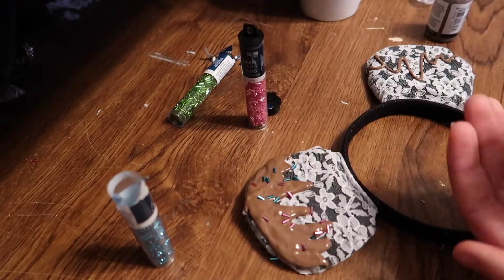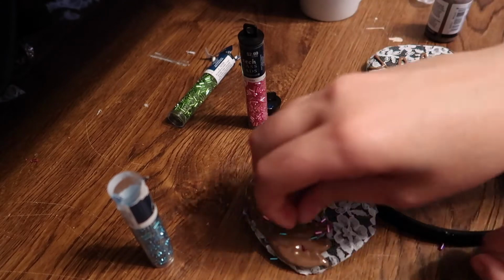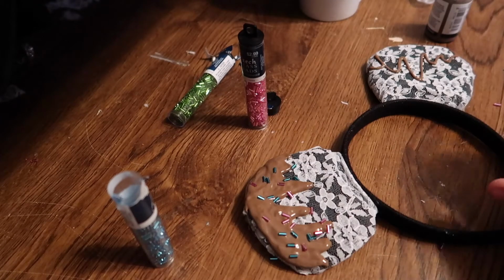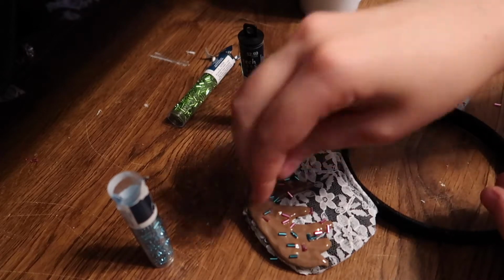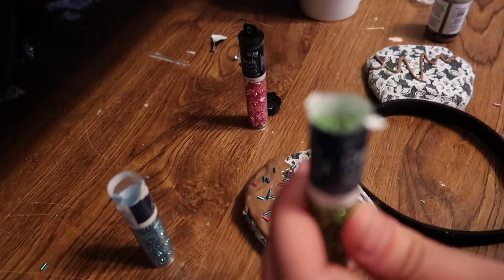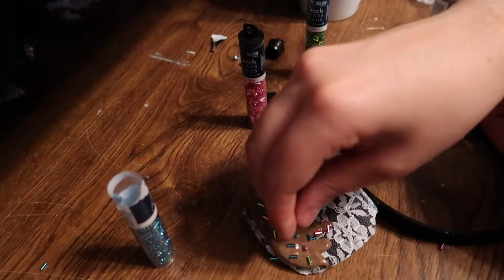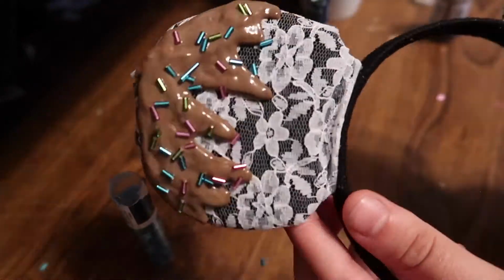You can place these out more formally, like individually, and make them spaced out better and stuff, but I'm lazy and I just sprinkled it. And if it was real, they'd just be kind of sprinkles anyways. And granted, I know Mickey ice cream bars don't have sprinkles, but I just thought it looked cute, so cut me some slack, I added sprinkles.